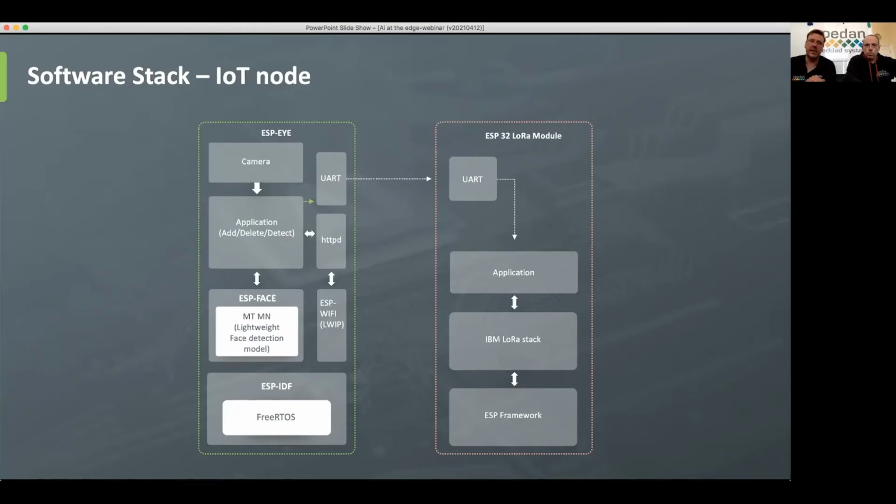You can just swap out the operating system and you've got a SIL 3 level certified operating system, which is brilliant. On top of that, we've got a library called ESP-Face, which does the face recognition and detection for us, with the MTNN neural network library inside that. I wrote a little application that sits on top to add and delete faces and detect faces, and it sends whether it's found a face or not over a little serial link to the other module, which then picks it up and packages it into a LoRa message and pings it out over the network.